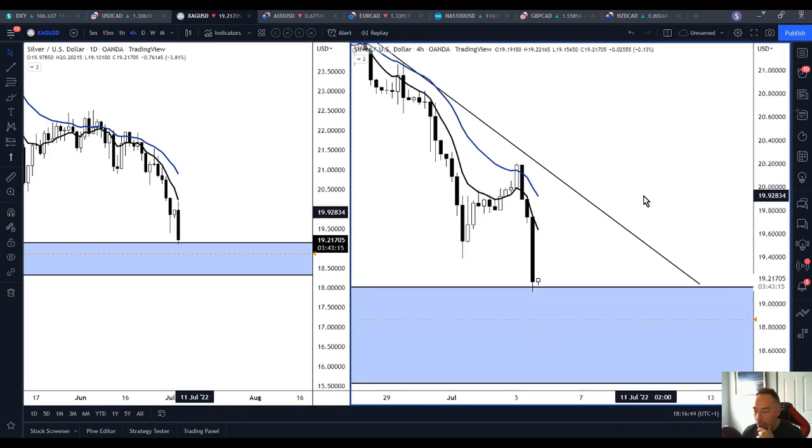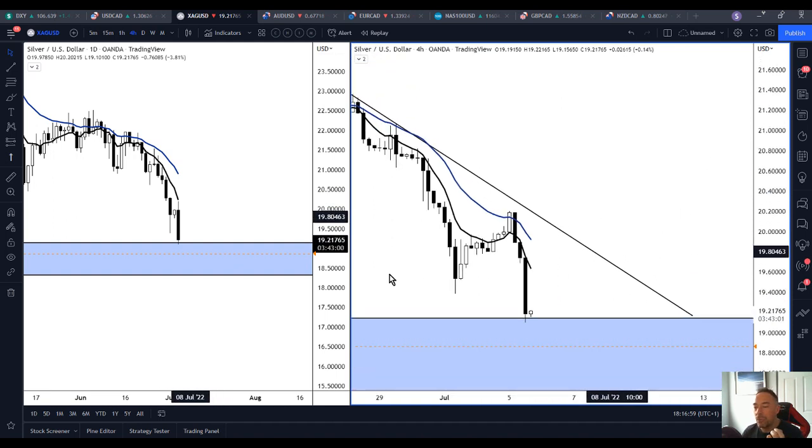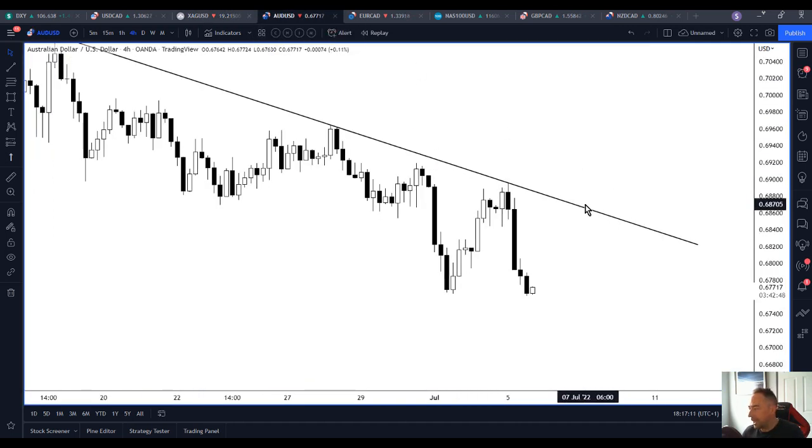So yeah, now I'm just going to leave this one now. It could have a little bit more to go. Maybe if I see another correction, a 4-hour correction, and I get a sell setup, I'll look at that. But really, looking for this to go with the monthly seasonality now and start to change cycle and trend. So keep your eyes out on silver. Aussie USD, literally everything's been weak against USD. USD and JPY have actually been the strongest markets. USD is the strongest, Euro been the weakest, and pretty much everything else weak as well.